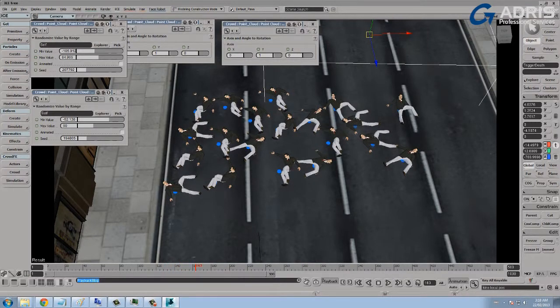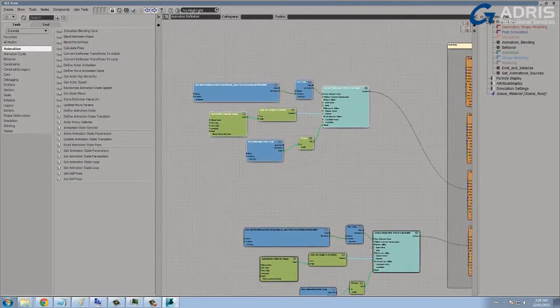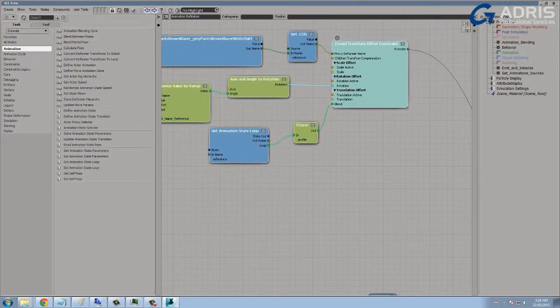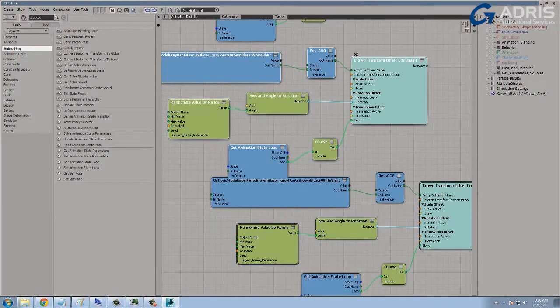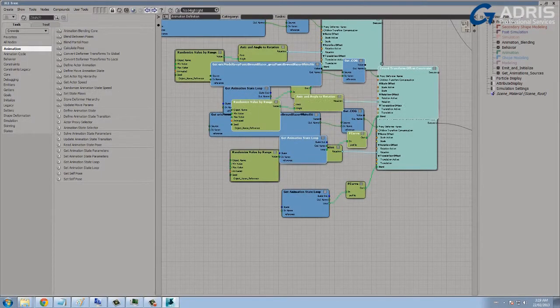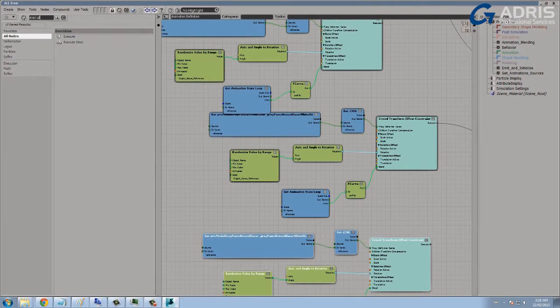I'll do one more change to this. I'll go and change the arms up and kind of connect a bunch of these together. So I've already got a branch for this transform constraint built. I'll just copy and paste it. And I'm going to want to connect them together via an execute node. So there's my new branch. Actually, I'll paste one more time for this other action as well. Here we go. Let's bring this one down. Let's grab an execute node.